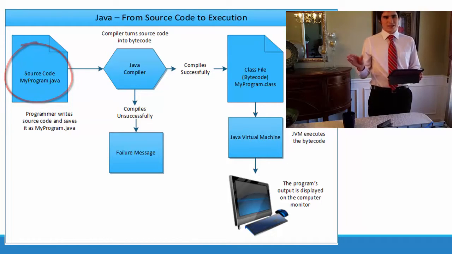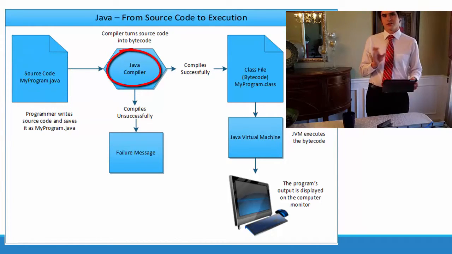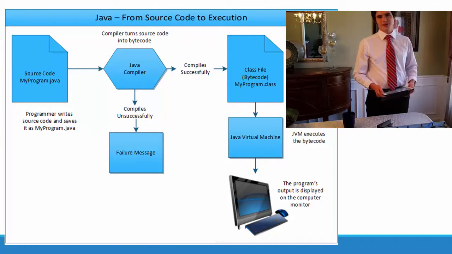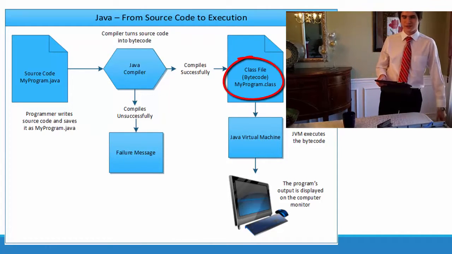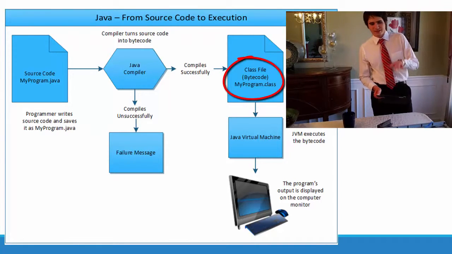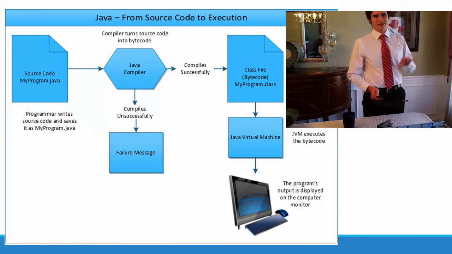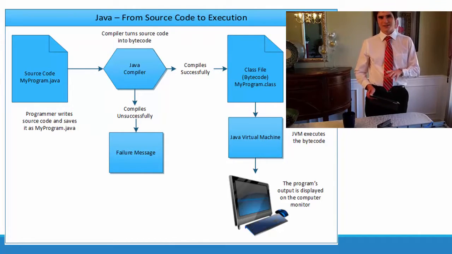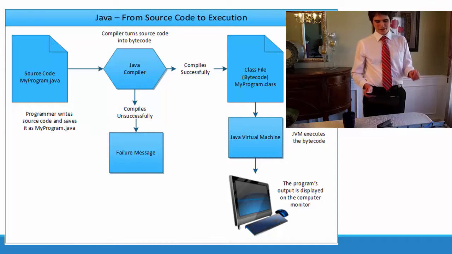Then that information gets passed to the Java compiler. The Java compiler doesn't compile the code directly into machine code or anything like that. What it does is it compiles it into bytecode. And bytecode is kind of like in between, not really a high-level programming language, but it's a different kind of code that Java can interpret. So it goes from our source code into this bytecode, and then we use what's known as a Java virtual machine.